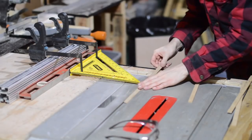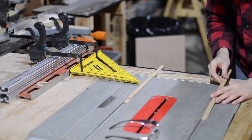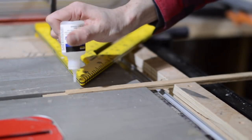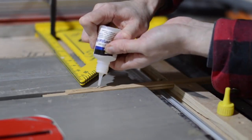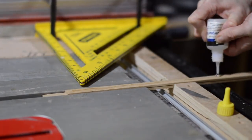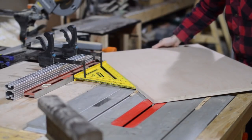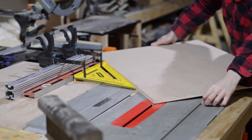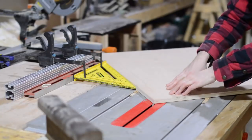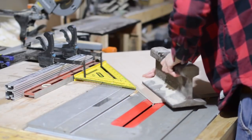I don't want the runners to be resting on the bottom of the slots, so first I put in some scrap pieces, and then put the runners on top so they're sitting slightly proud of the table. As you can see, I've got a 45 degree square attached to my fence. Now I can apply some CA glue to the runners. I've got some 18mm ply, which I line against the fence at a 45 degree and have the corner of the wood right at the saw blade. When I'm happy with the position, I can get some weight on it and just leave it for the glue to dry.